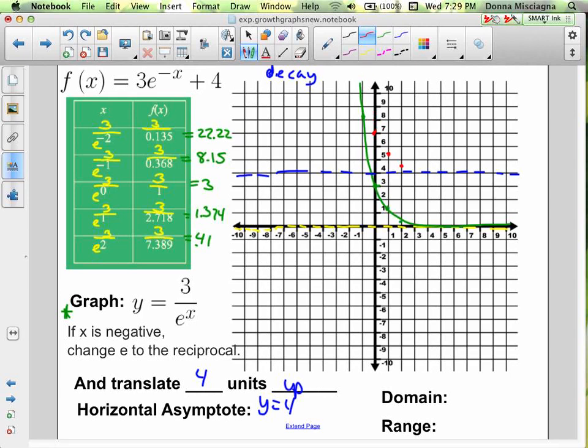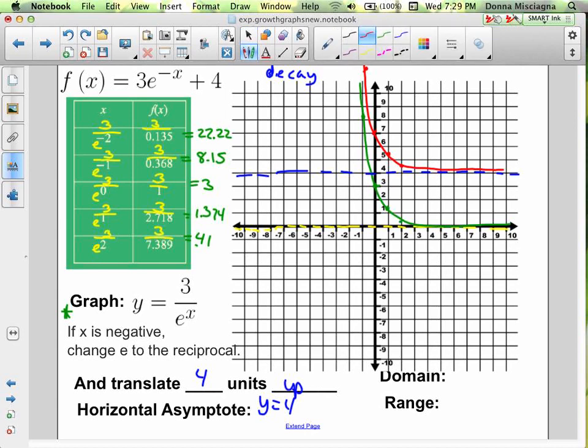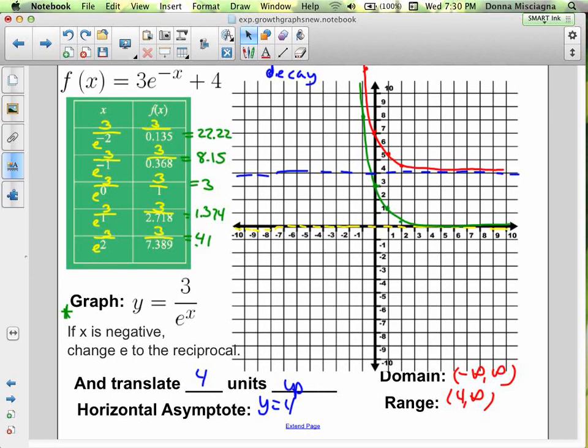Well, it did not want to write up there. Let's try it again. Let's go backwards. There we go. All right, and domain and range. I think it looks right for you, but my range is off my board here. All real numbers for the domain. Since it's shifted up 4, the range is 4 to infinity. And another graph done.